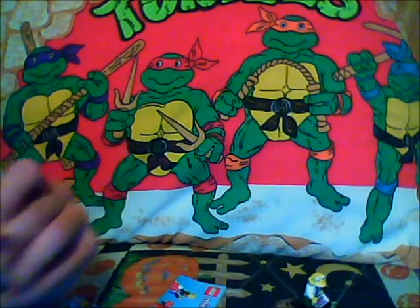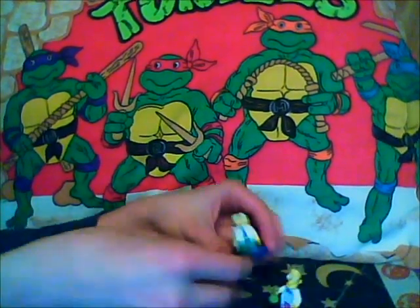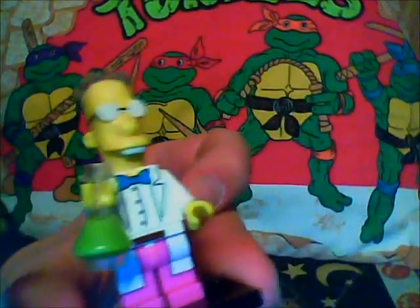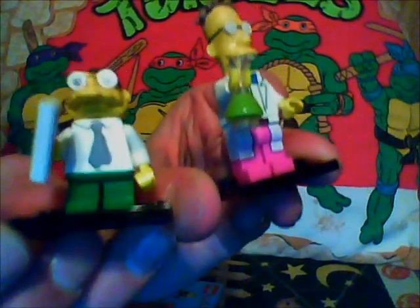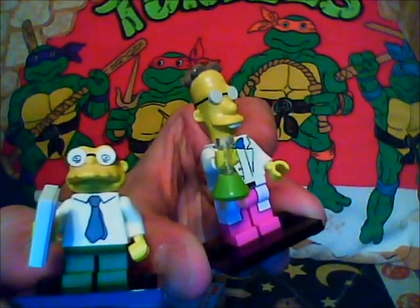I'm pretty happy with this series of blind bags. I thought both these minifigures were pretty cool. I got Mole Man and Professor Frank, I forget which one it is, but he's actually one of my favorite Simpsons characters because he's in a lot of the Treehouse of Horror episodes, so pretty happy to get him, actually.